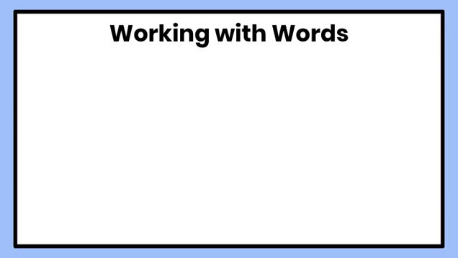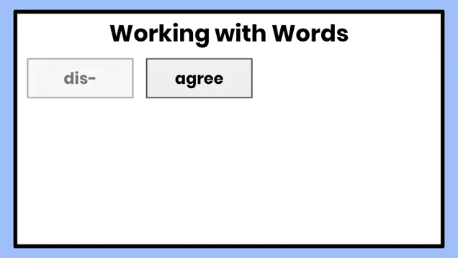The next base word that we're going to use is agree. Who can define agree for us? So agree means to think the same thing, to share the same opinion. So now let's add a prefix to this word. Dis. Well, before we had said that dis means not. So if we have disagree, that means they do not agree. They do not think the same thing. They do not have the same opinion. Notice how when we add on our prefix, it changes the meaning of our base word.